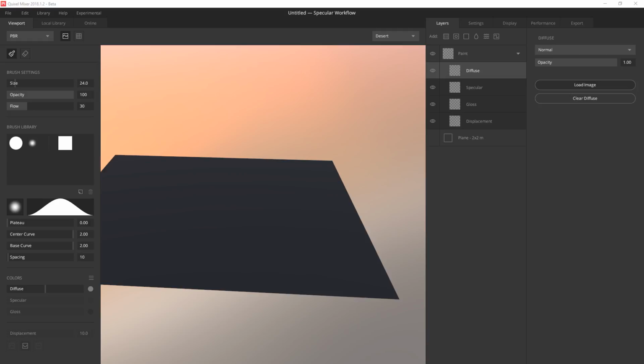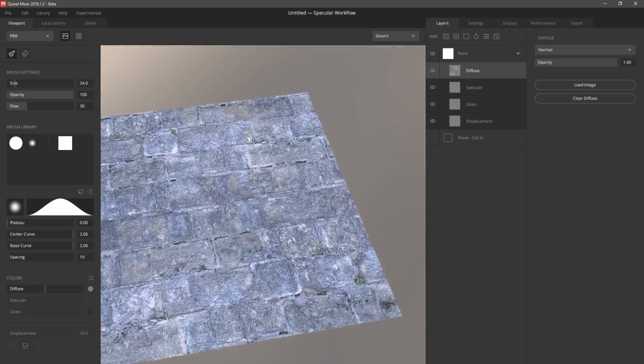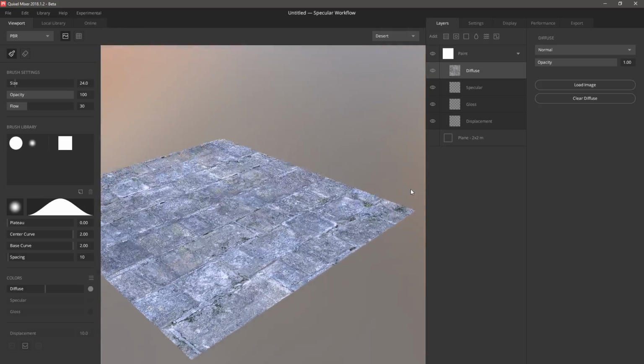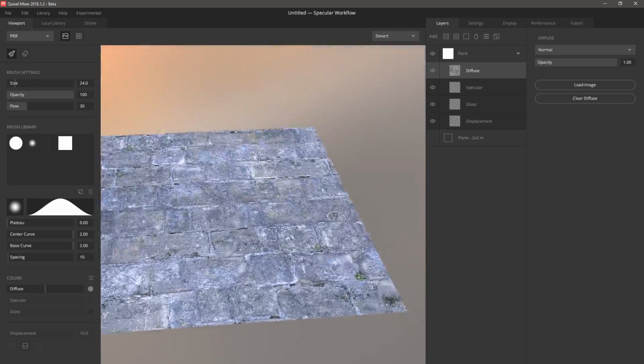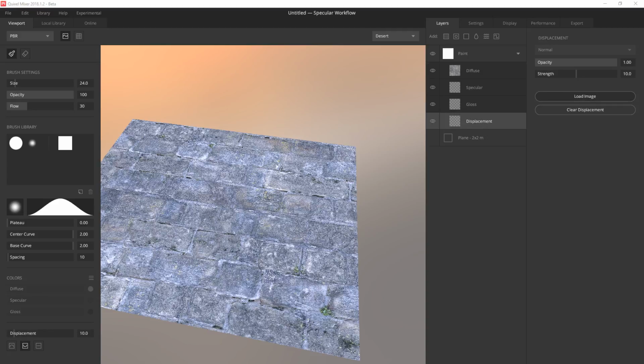I think it's this one. Yep. And no, I already did that one. All right, so we're going to make a stone wall. See, it's pretty simple. Diffuse is your color texture. As you can see, this is a 4K texture going on. So we've just entered the diffuse, and now we've got to enter the displacement, which can sometimes be called depth or displacement. It's really up to you.